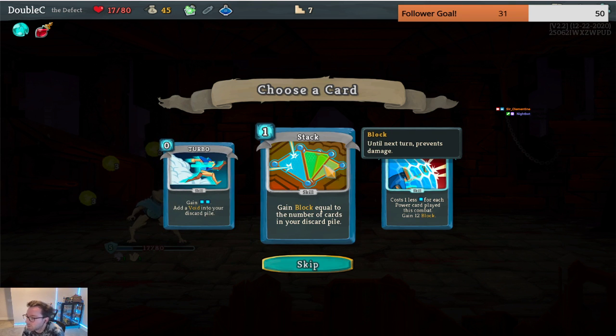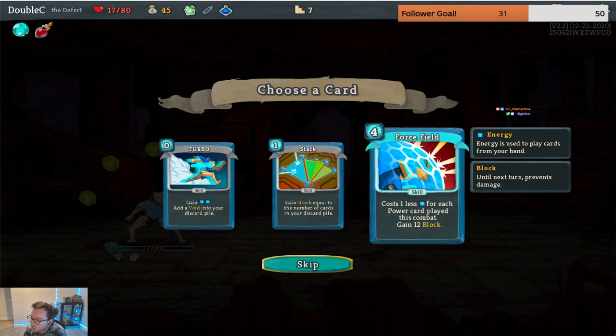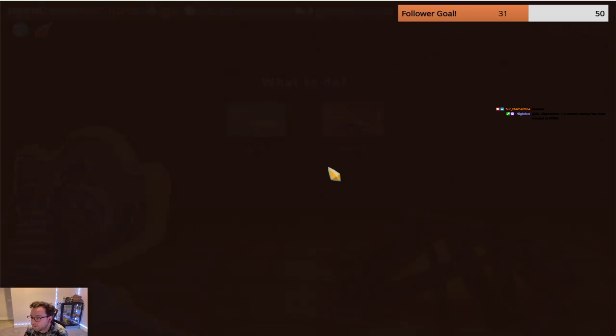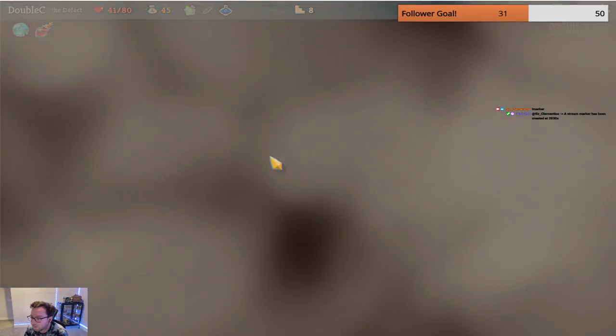Gain block equal to the number of cards in your discard pile. Plus 1 less energy for each power card played this combat. Gain 12 block. I feel like that would just be better to have. Rest, obviously.